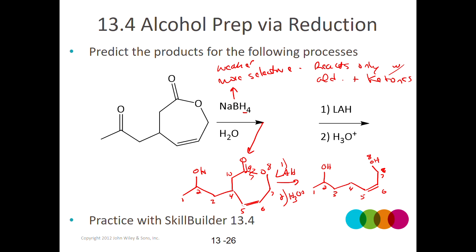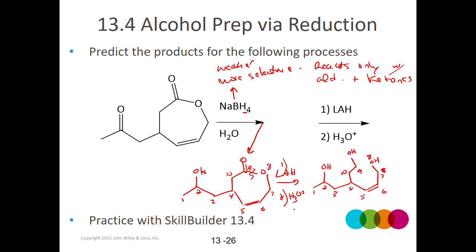And then what's happening here is carbon 4 still has a carbon 10 bonded to it, and then carbon 9, and the carbon 9 would also have an OH. Because the hydride would come in, push those electrons up, they'd swing back down, then this oxygen 8 would be a leaving group, and it would later be protonated after H3O plus is added. But then a second H would be delivered, so that's why there are 2 new hydrogens on carbon 9. There weren't any there initially. 2 new hydrogens come in from 2 different H minuses delivered by the LAH, pushing the electrons up to create a negatively charged oxygen, which is then protonated in the end by the H3O plus.